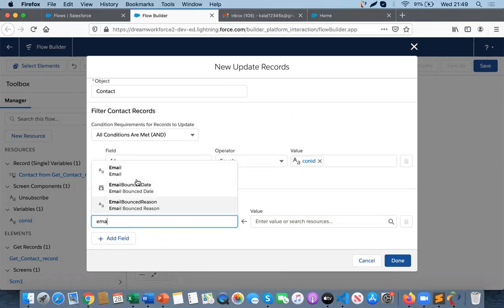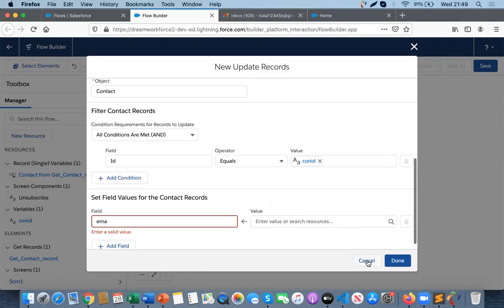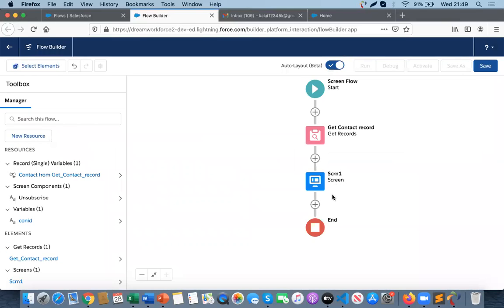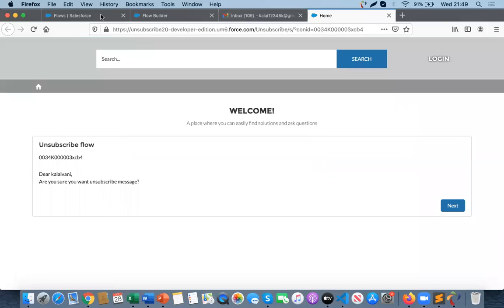So now you can see here the email opt out field is not visible because the field level security we didn't check. So just cancel it, go up to screen, go to the home page.